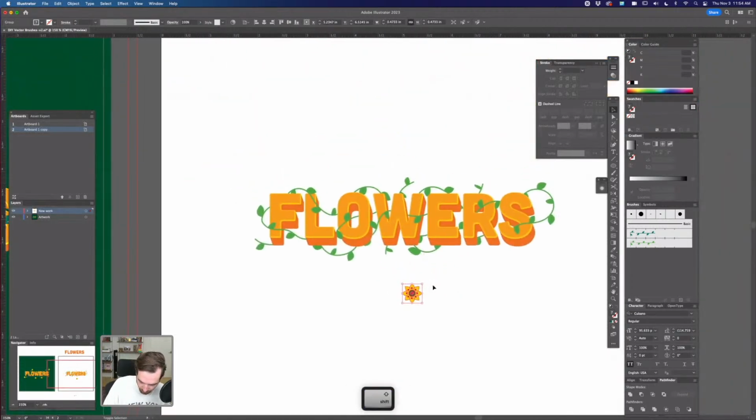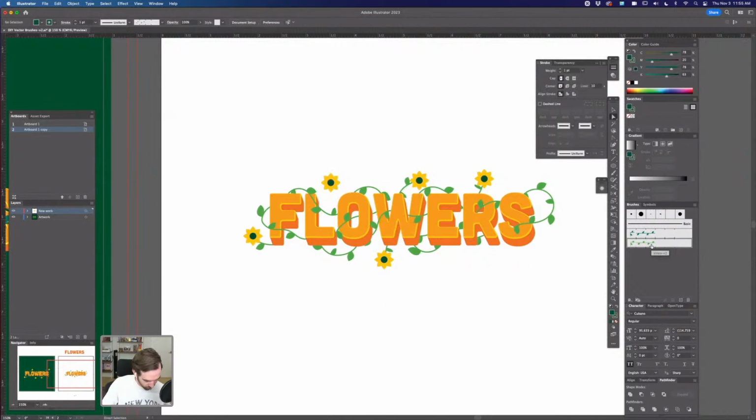We're just gonna put these flowers in the areas that we created earlier, giving this little illusion that the flowers are poking out from all ends of the type. So it's really fun to see this come together. And I think we probably need one right here. So I'm going to get back here and draw one more vine. Perfect.